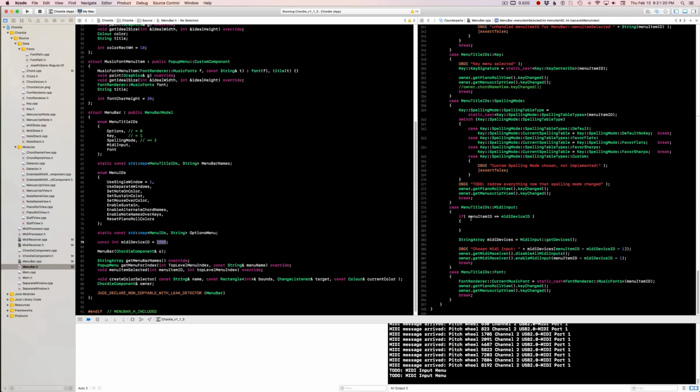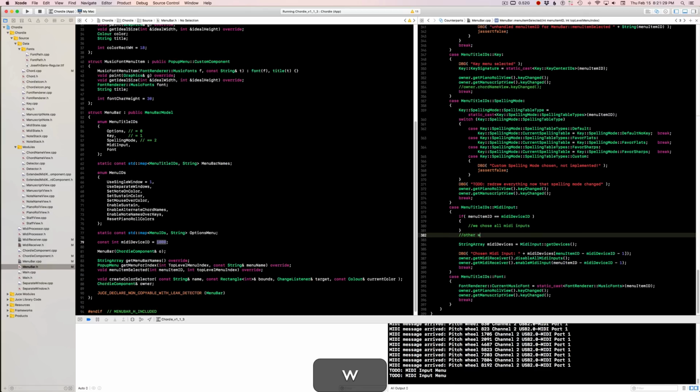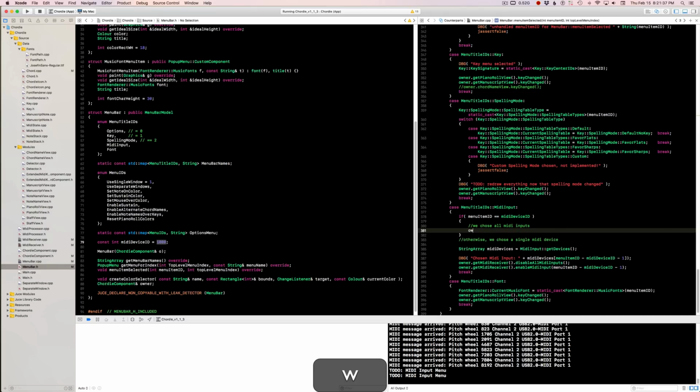So this is the condition. If our menu ID equals that, we chose all MIDI inputs. Otherwise, we chose a single MIDI device. All right, so since we chose all MIDI inputs, we can do owner.getMIDIReceiver.enable all MIDI inputs.